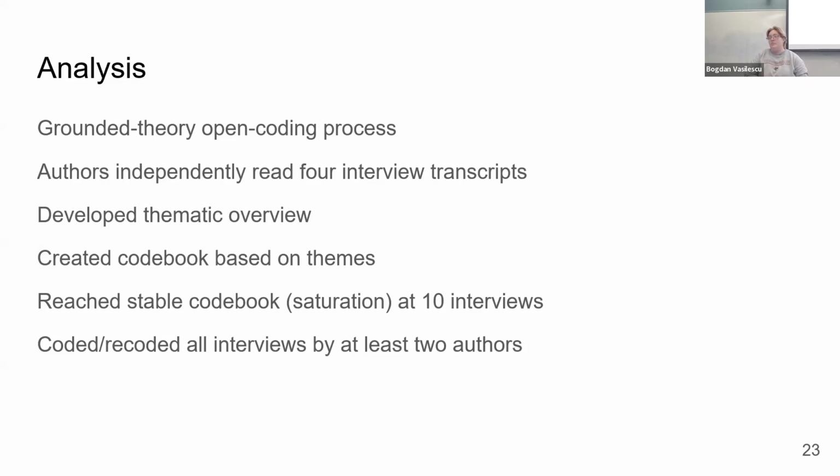refinement of this code book that happens through discussion between the research team, people doing the analysis. And as you're analyzing more interviews, you're iteratively refining your code book. A code book is a set of labels, a set of codes with example sentences or quotes verbatim from the interview transcripts that illustrate those labels, so that you can trace them back to what the raw data actually was. These should be just summaries.